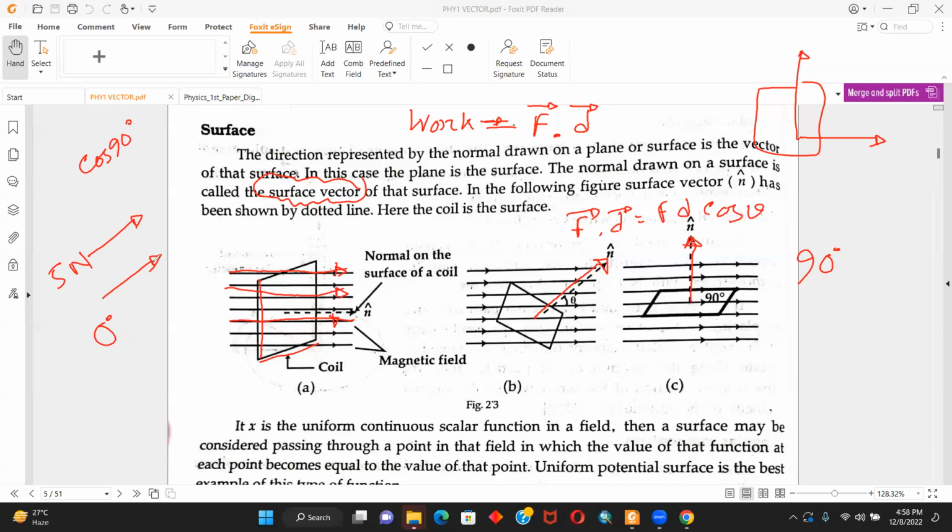Understand my point? Anything parallel to each other, we know that the angle between two parallel lines is 0 degrees. Remember that? Parallel and in the same direction, obviously. And say for instance, 5 Newton in this direction and displacement is going in the opposite direction. That will be negative, because you will get cosine of 180, which is minus 1. So these are the important things. That is why they are showing the surface vector. Why is it important? Because you have to be able to understand how the angle between two vectors works. So that's pretty much it.